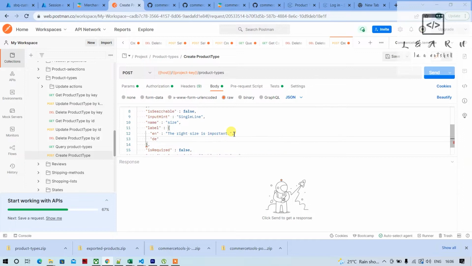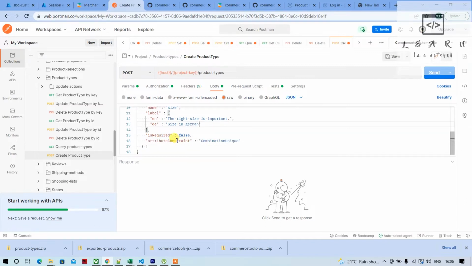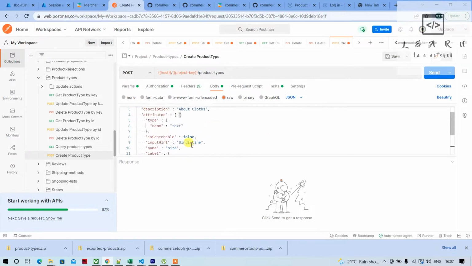So if you add de, size in German, something like that we'll write. And if you want, you can write whether it is unique or same for all. I'll give same for all, and we'll click on send and see if this gets created.